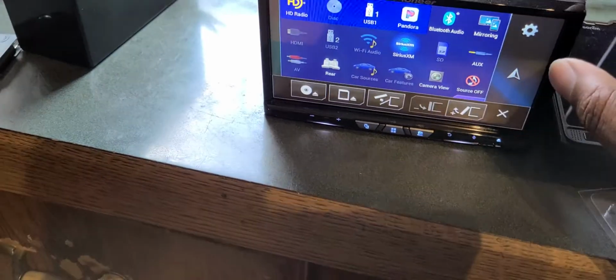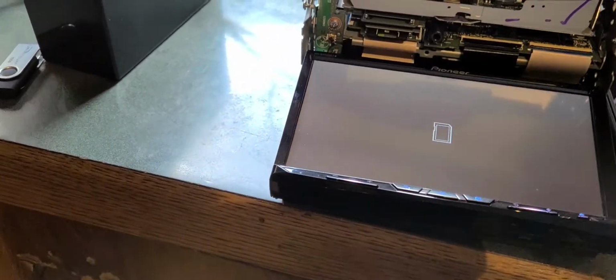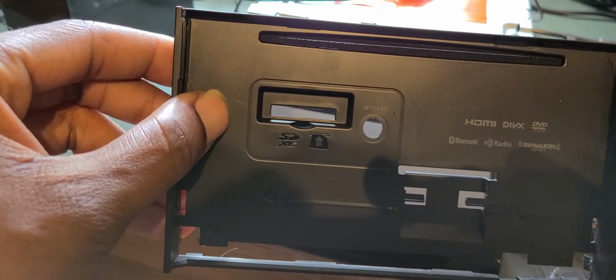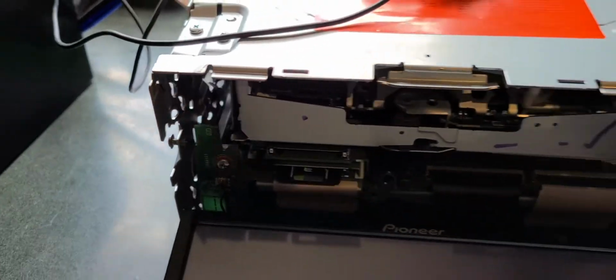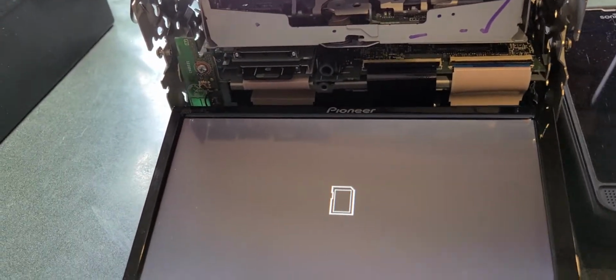To fix this problem, you actually have to disassemble the radio. By disassemble, I mean you'll have to take this piece here off. As you can see, and I've got that upside down, this slot here has an SD card slot. There's two SD card slots on this radio. This is the one you can see through the face. This is the one that runs the operating system. You will have to replace that card.